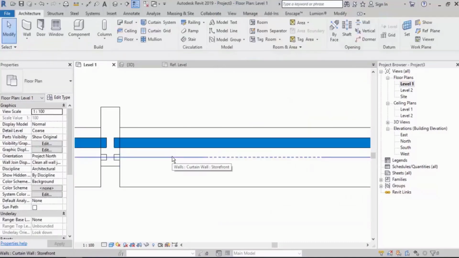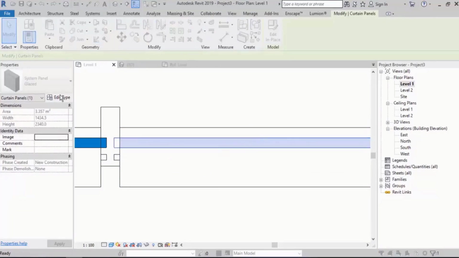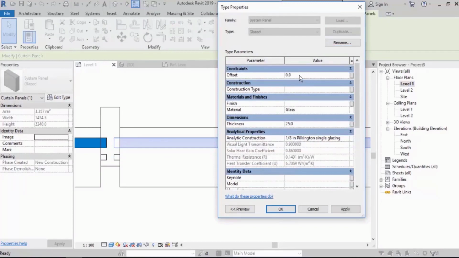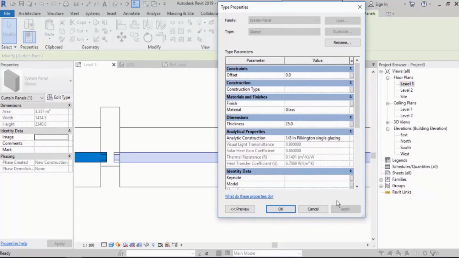Here you can see it, the center line of the curtain wall. So edit type, I change it to 0. And I apply it. What happens? Goes into the center line.